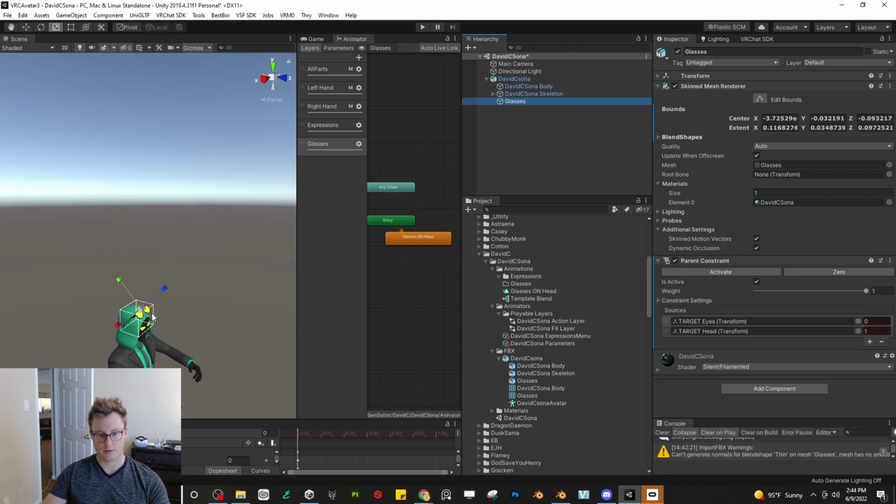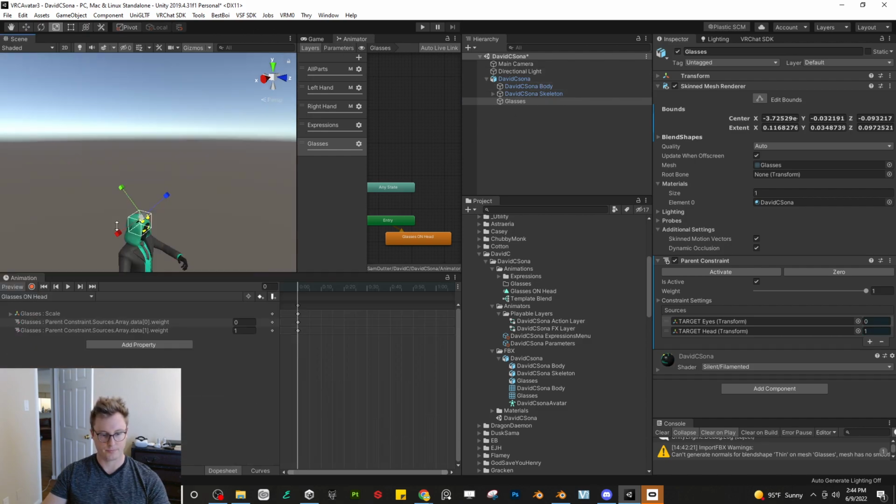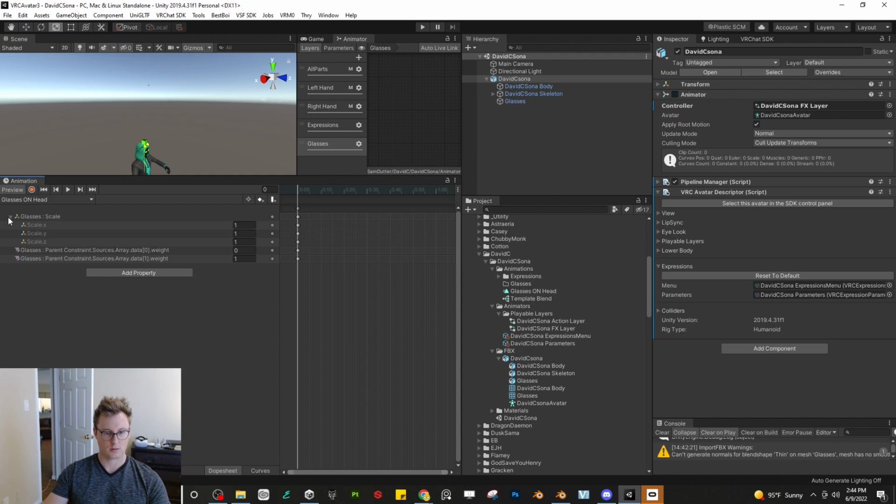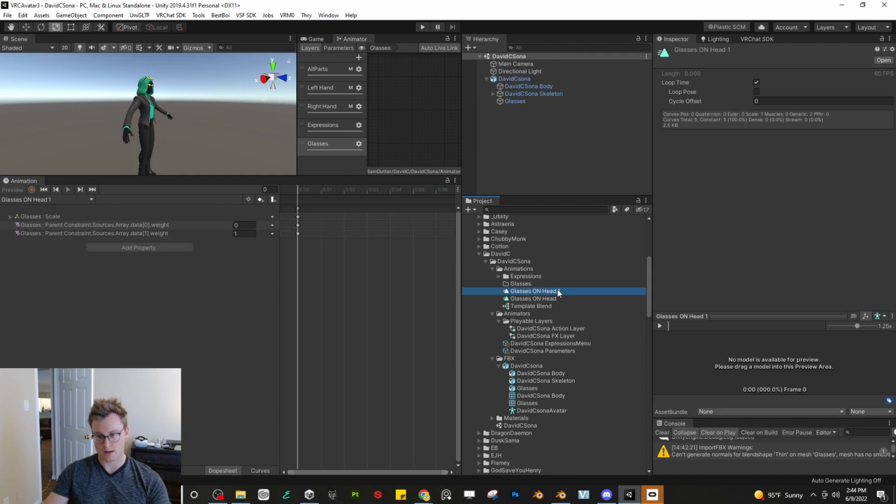Then we'll also just very lightly touch the scale glasses. All right. Perfect. So now we have glasses on head.